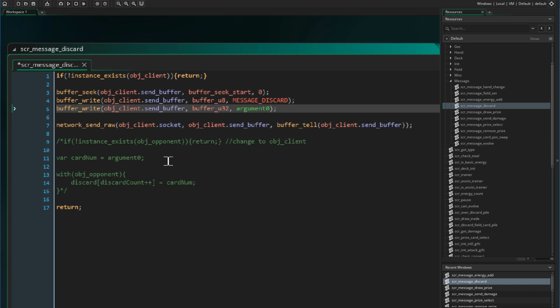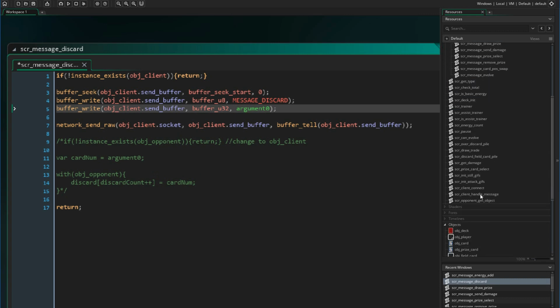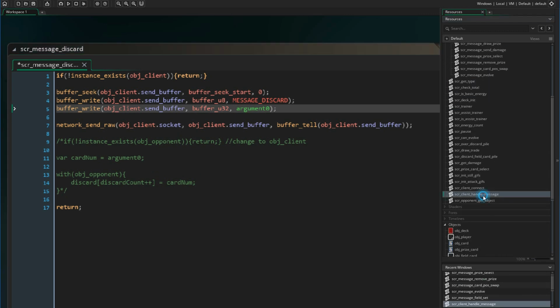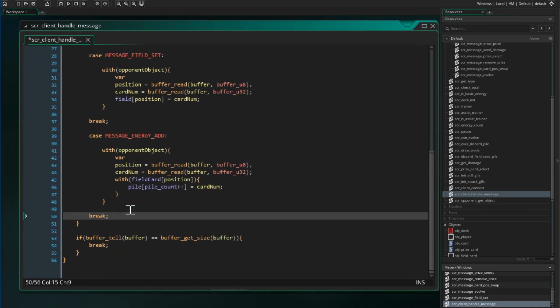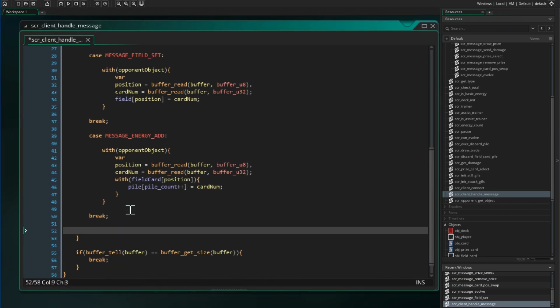So then what we're going to do is go back to our client handle message, and we're going to create a case for this message.